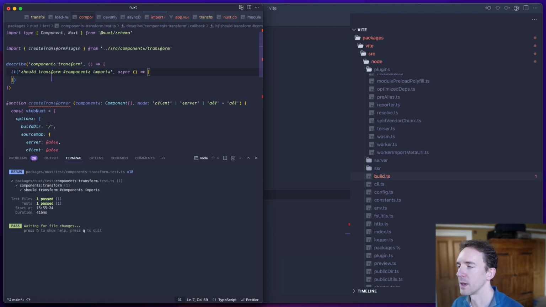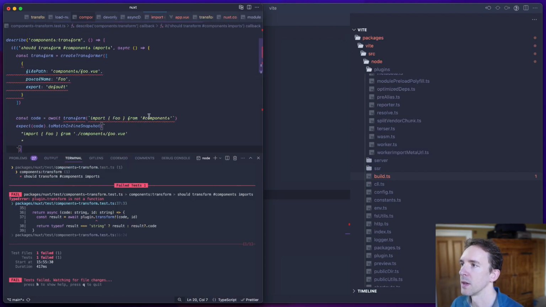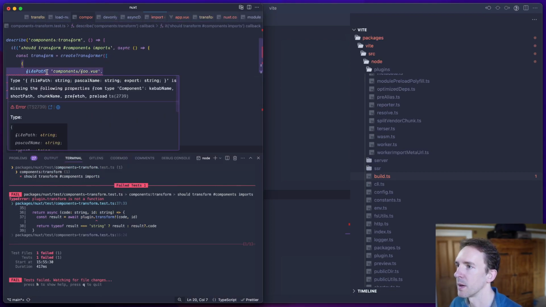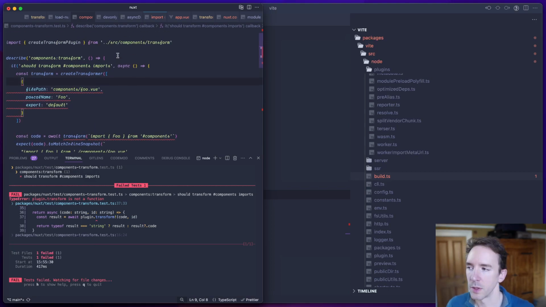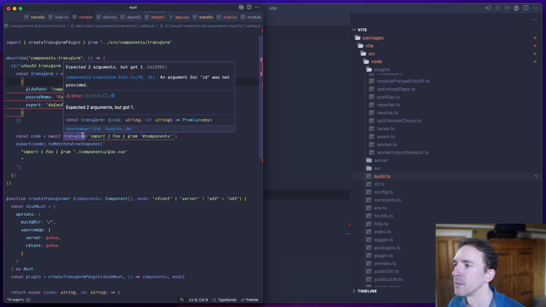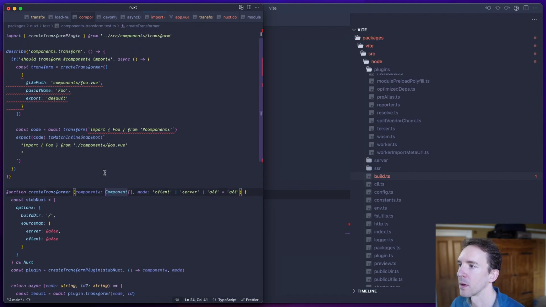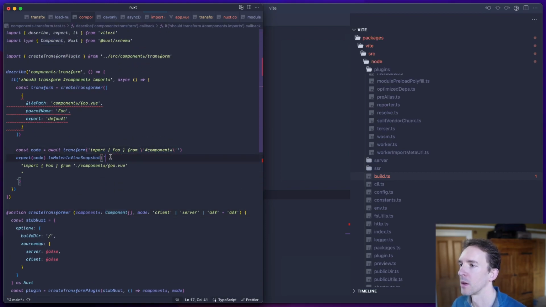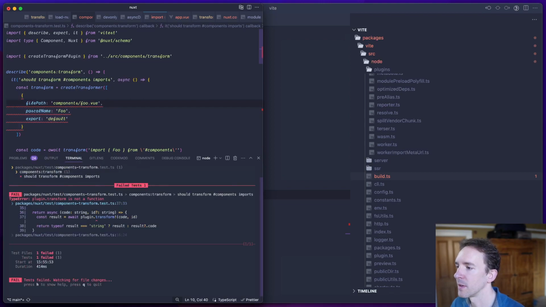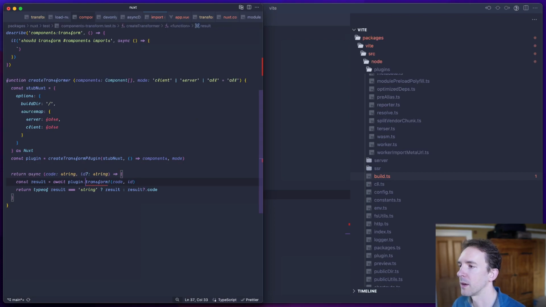Okay, and basically we would say something like, seems okay, this is interesting. What is Copilot doing? So we want to pass some components in. All right, what else do we need? I love it. It's not doing a bad job. Okay, it's not transform though. It's plugin, let's see, dot raw.